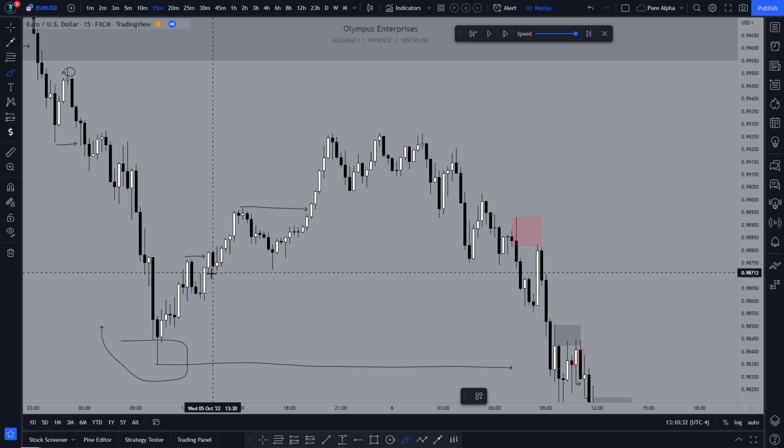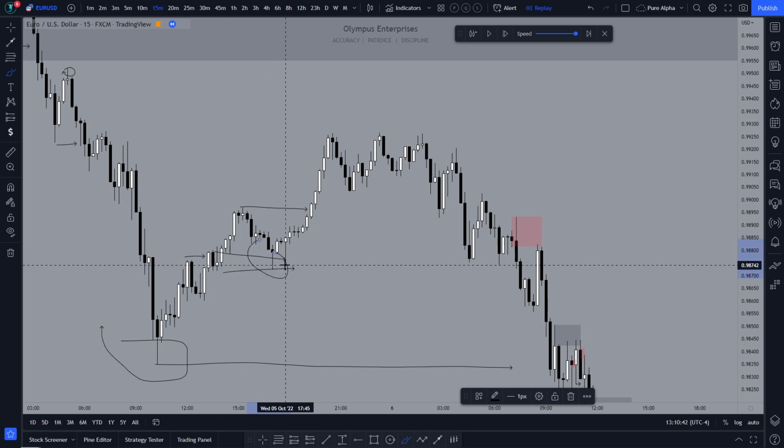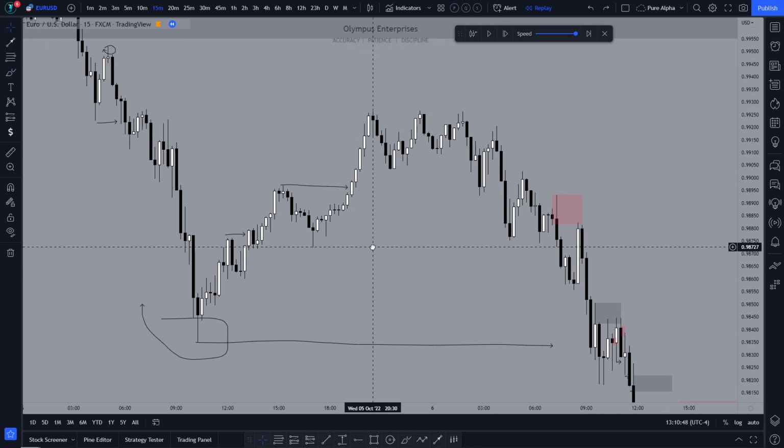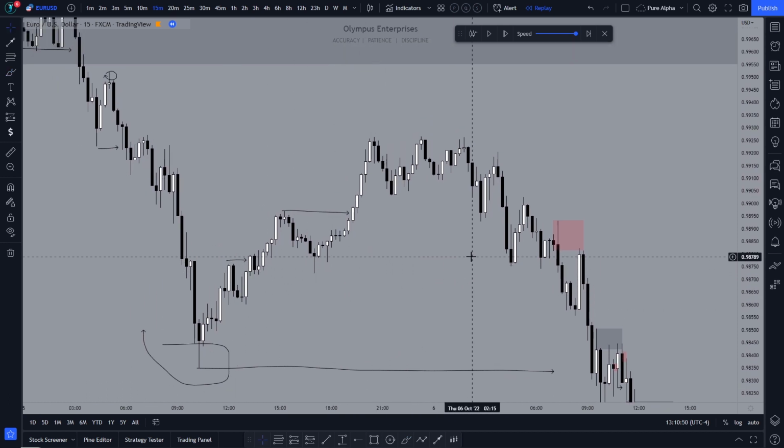So we had this here. If you mistook this for a break of structure, then maybe you went ahead and just got involved, right? You say that there's some demand over here, you're going to go ahead and get involved here. You would have been in profit. Had you not been a break even, your stop loss would have gotten hit. And there's nothing wrong with that, but as long as you're flowing with structure and you're not mislabeling these parts, then you tend to have more of an edge in the market.